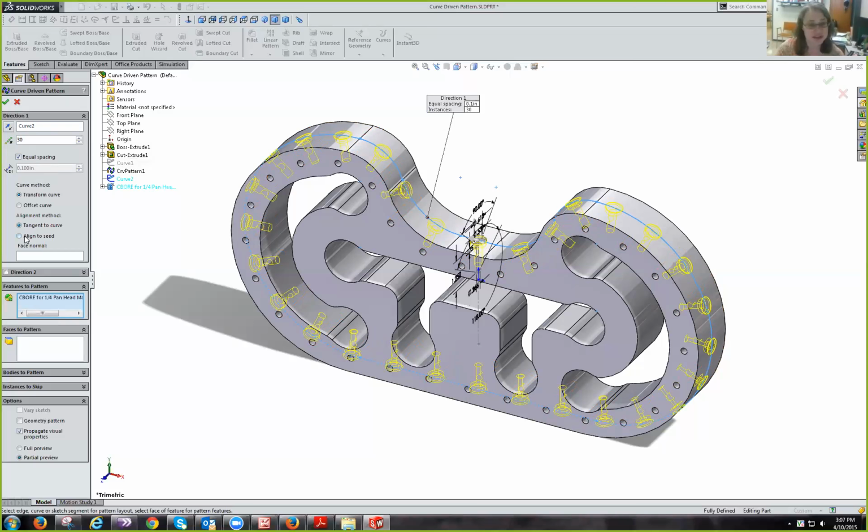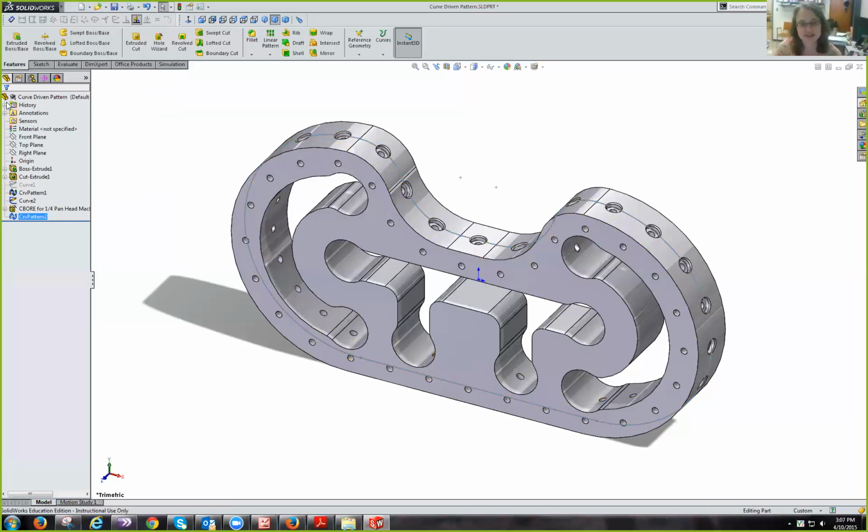You've got two options: align to seed, which makes them all exactly the same alignment as my first hole, or tangent to curve, which makes the tops of the holes tangent to that curve that I'm using as my guide curve, so that they go through the part, and that's what we want. And now we're going to click OK.